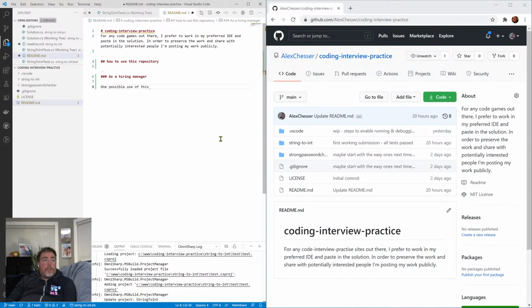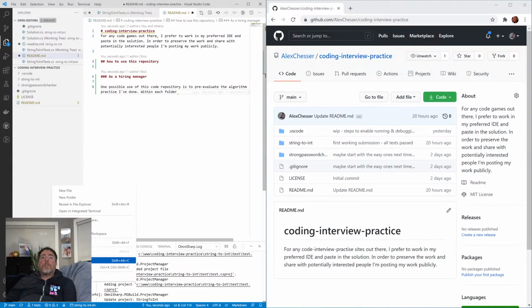Use of this code repository is to pre-evaluate the practice I've done within each folder. Under, let's move, let's do this.